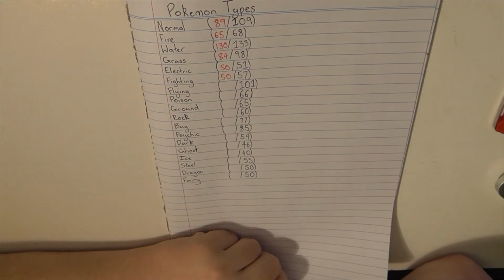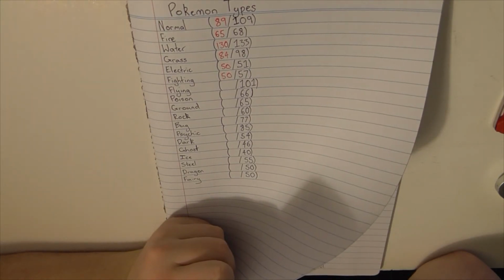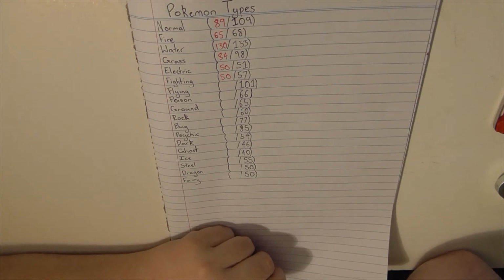Flying Ice. It's Articuno and Delibird. Is there really no other Flying Ice Pokemon? Yeah, no. How many have we missed? 15. Flying Dragon, Flying Steel, Flying Fairy. I really have no clue what we've missed now.